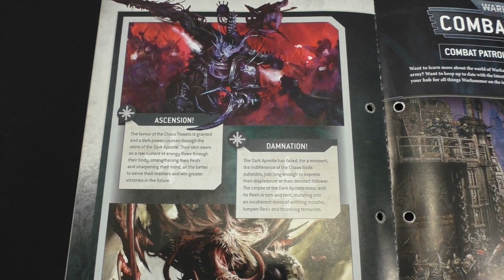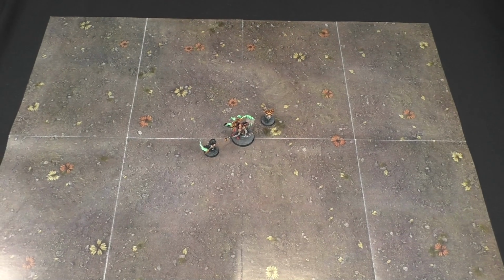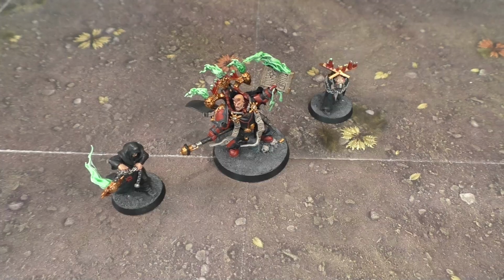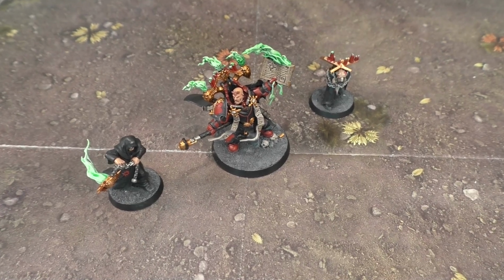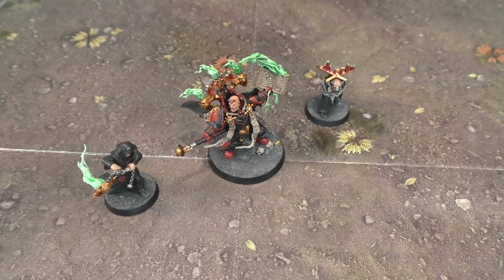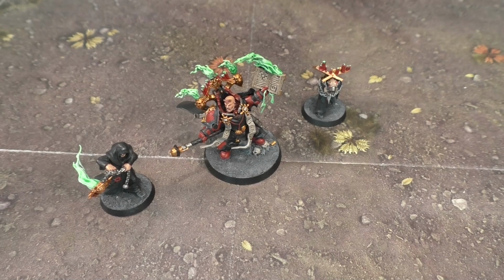But you can have a look at those and we'll see how our Dark Apostle does. So here we are, we've just got the Dark Apostle and his 2 friends to start with, and obviously you'll have to imagine the gateways. And here you can actually see the Dark Apostle and 2 Dark Disciples up a little closer. Yeah, and I've gone for a red Corsairs colour scheme. It's something a little bit different than the usual Black Legion you'd see, the magazine will tell you.